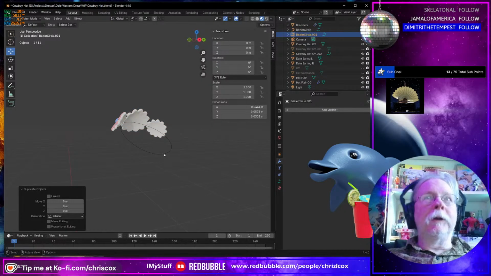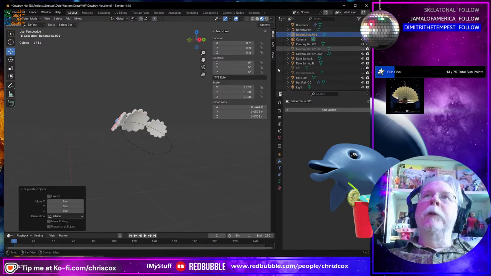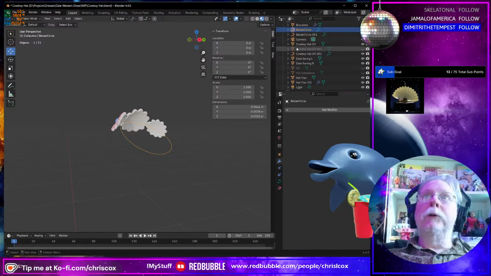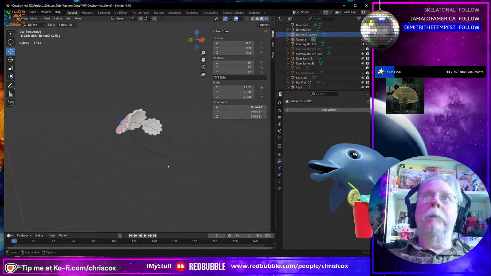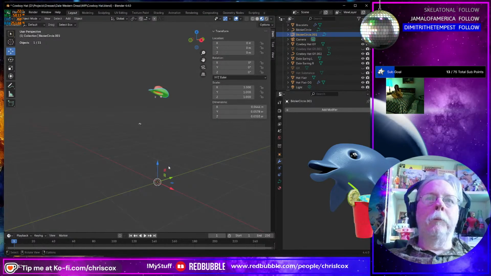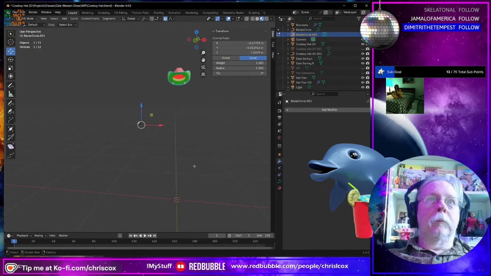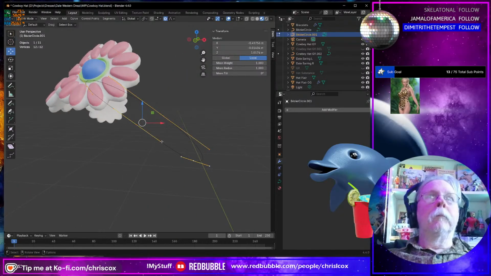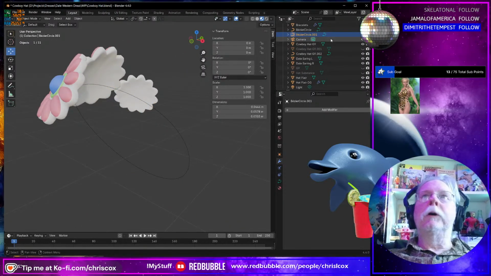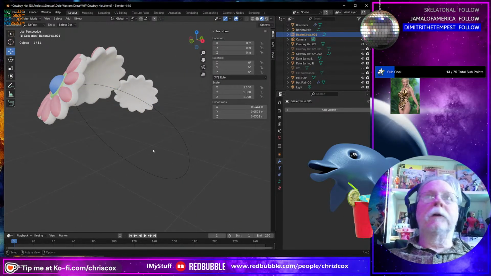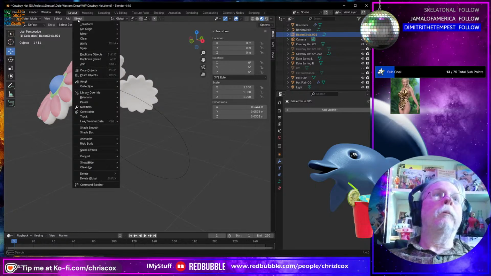I'm going to duplicate that. That's Bezier circle 1, right? Well, nope, where are you? Yeah, it's Bezier circle 1. Let's convert you to mesh.